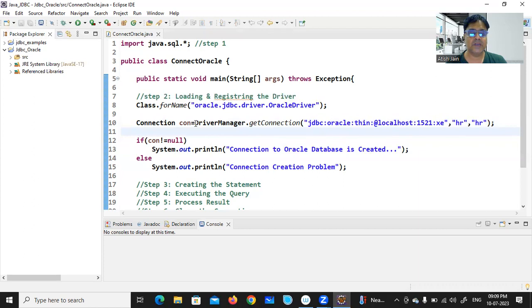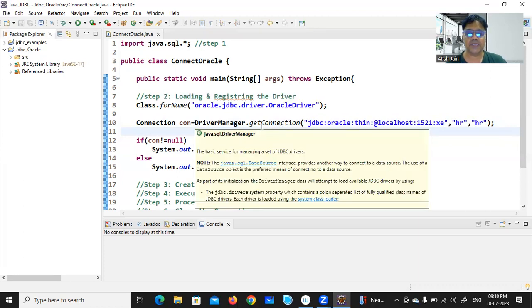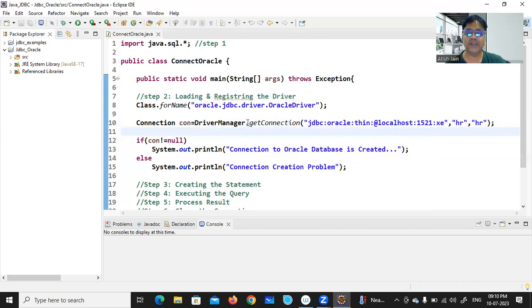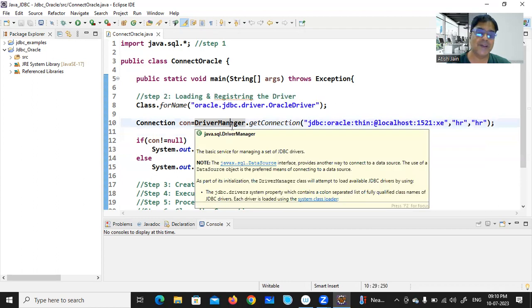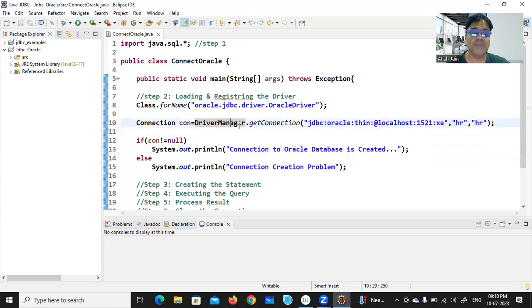So once this method gets executed, getConnection, which has 3 parameters and is available inside a class called DriverManager, DriverManager.getConnection. Here your core Java knowledge will come into the picture. You are calling the getConnection method directly by using the class name without creating any object for it.